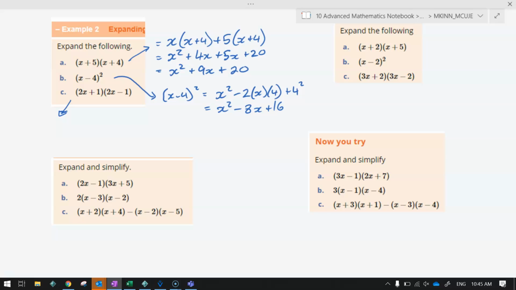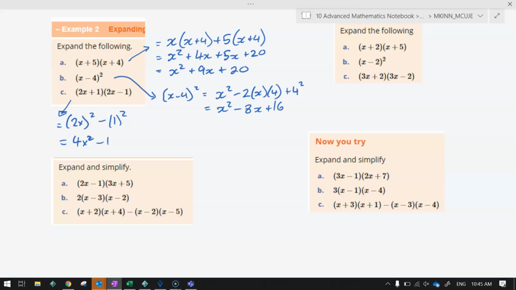And if you recognize it, every time you see something like a plus b, a minus b, and you know it's just the first thing squared minus the second thing squared, your life is going to be easier and you're going to save yourself so much time. Again, if you went straight to the bottom line, I'd be happy with that. I think it's okay to do that. But you want to recognize the rule and use that rule every time.